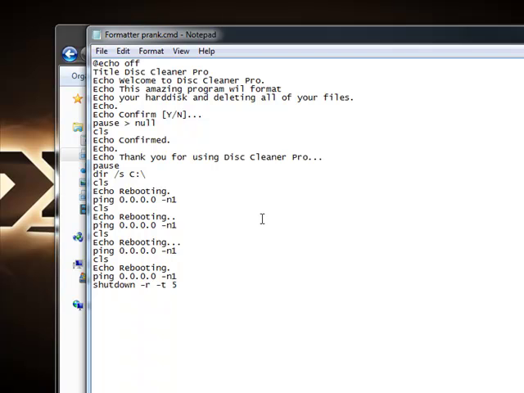Looks like I forgot to say output to null right here, so you won't be able to see it's pinging. So it should say rebooting right here. And then we got the shutdown command, also used in my first prank. It says open the file shutdown. It's actually called shutdown.exe. It doesn't make any real difference, but if you want to understand it better, call it exe, because you need to know it is a file, and I can find it for you right here.